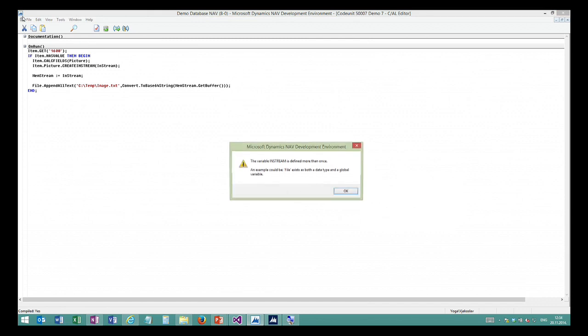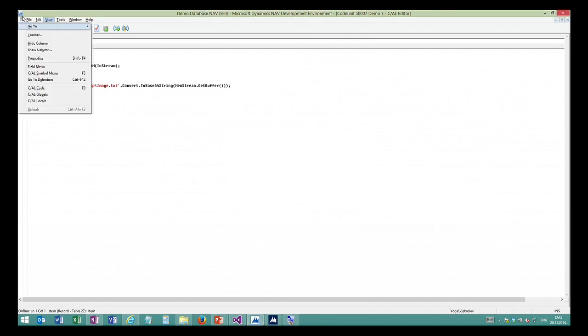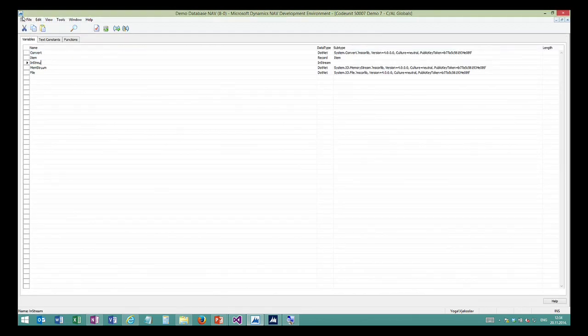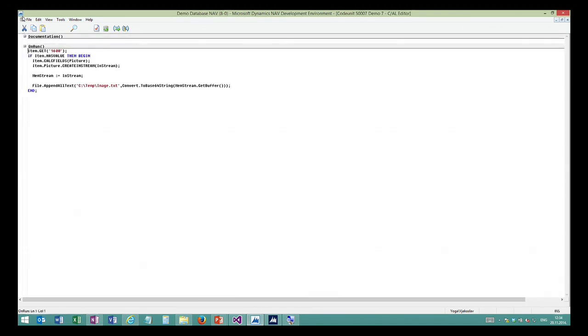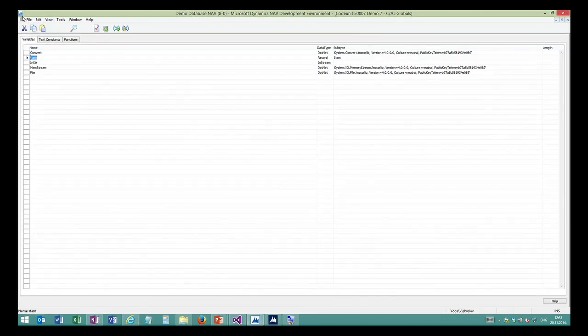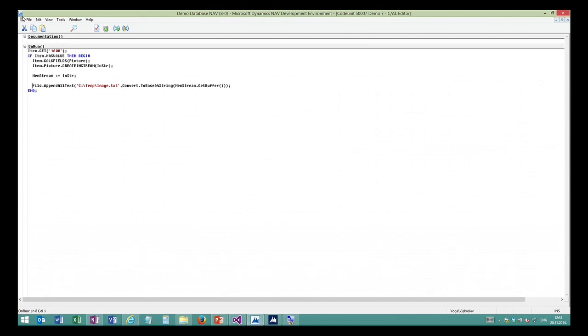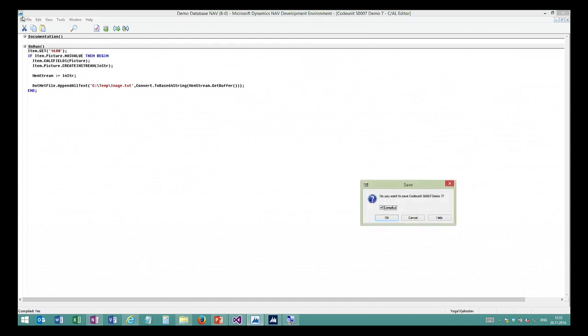Let me see what's the error here. Yeah, and File will have the same problem. Yeah. So .NET File, if item picture has value. So let's take a look.